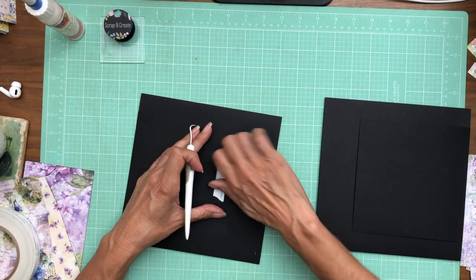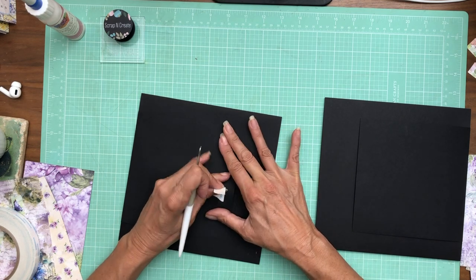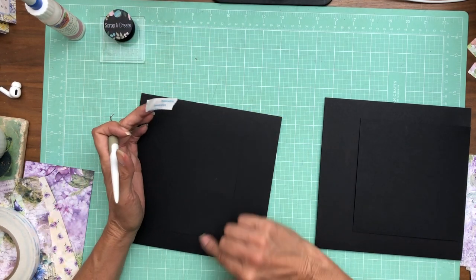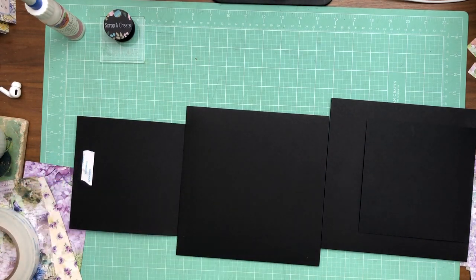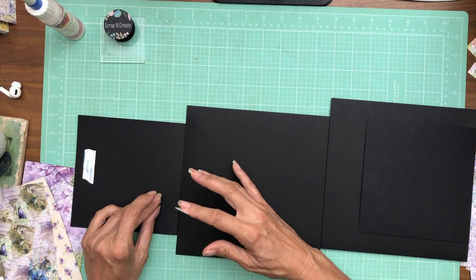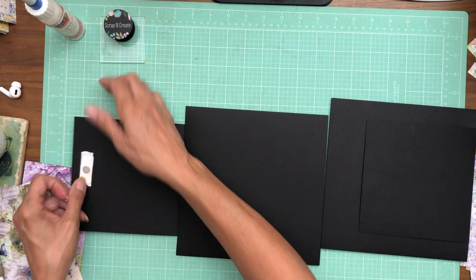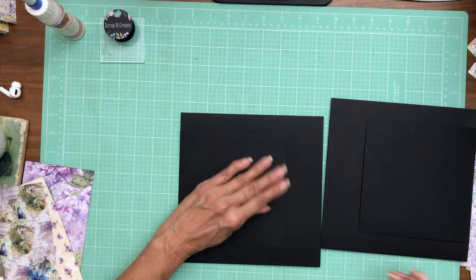And I'm just going to pull this up and move it. Because I pulled at an angle, it only took a little bit of the paper with it. So something to keep in mind if you ever need to remove your tape. I also had not burnished it, so that's the other reason it came up. There we go.